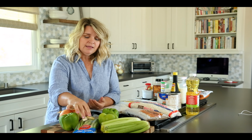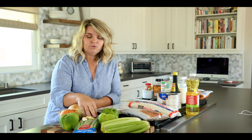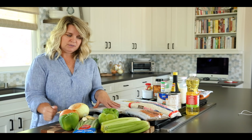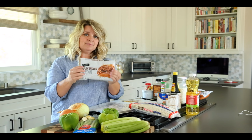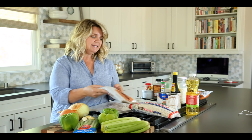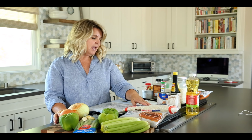Also, garlic and green onions we keep aside. No, actually, garlic we're gonna put with the Trinity, although it's not called the Trinity, but green onions we add at the end because they'll wilt. They don't need as much cooking. As far as the pantry ingredients, this is my mom's secret ingredient, dark brown sugar. You wanna use that. Also, long grain rice. Long grain is just perfect for jambalaya.